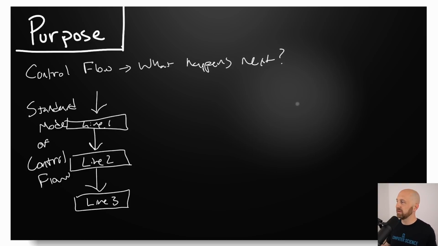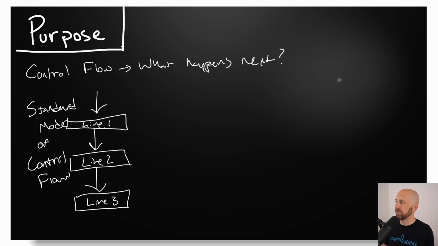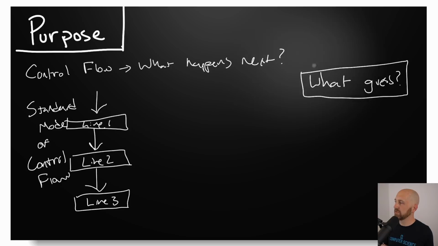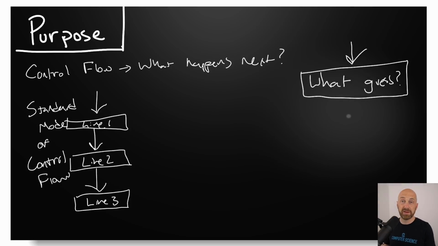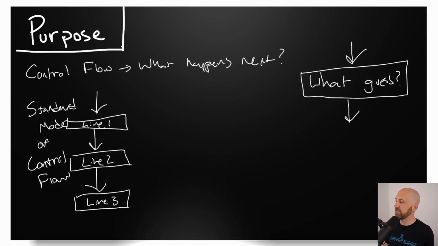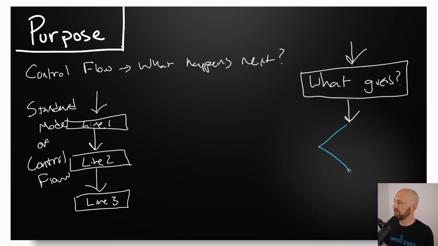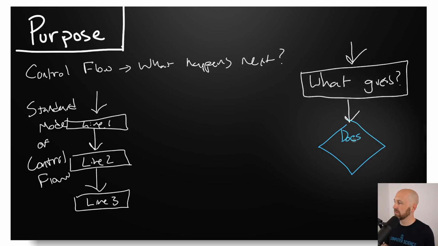In this example that we're building up, let's imagine that we are asking the user for input. So what's your guess? This would be us asking for some input. We'll use the input function to do this. And again, I'm going to write in English here what's going on at each of these steps, and then we'll look at how we translate this English into code. And then we reach a decision, and this decision is what's important. The decision is going to ask, in this game, does guess equal, and I'm going to use the double equal symbol here, secret.